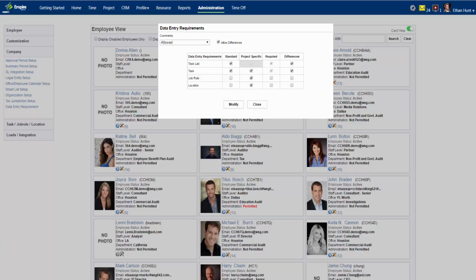They determine whether or not they want project managers to have the ability to override this list of task options for standard or project tasks. If the administrator doesn't want this to happen, then they don't check the Differences Allowed checkbox. If the administrator does want project managers to override this list of task options for standard or project tasks, then they check the checkbox. Once this checkbox is defined, that means that on a project-by-project basis, you can change the options that are set up.